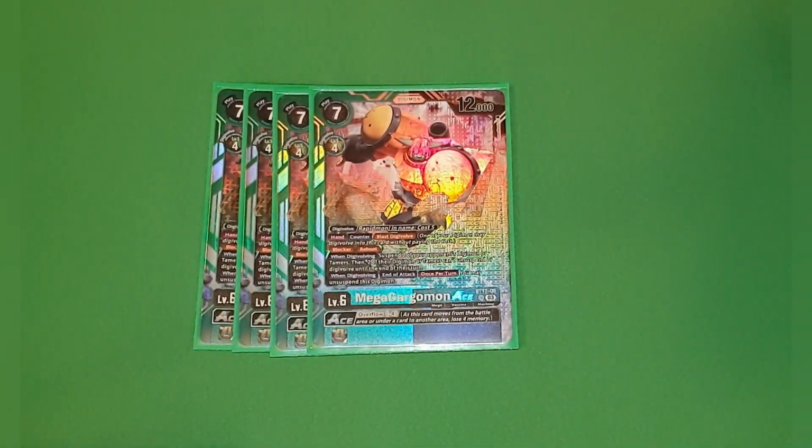Now, if you're familiar with my previous videos, I often like to play 8 level 5s, but in this particular case, I'm only playing 5. Moving on to our level 6s then, we'll showcase the only level 6 we play in this deck, the Mega Gargomon Ace. If you're not familiar with Ace cards, it's a counter card, basically meaning if your opponent swings at you, you can activate counter, blast Digivolve and Digivolve on one of your Rapidmons without paying any cost.